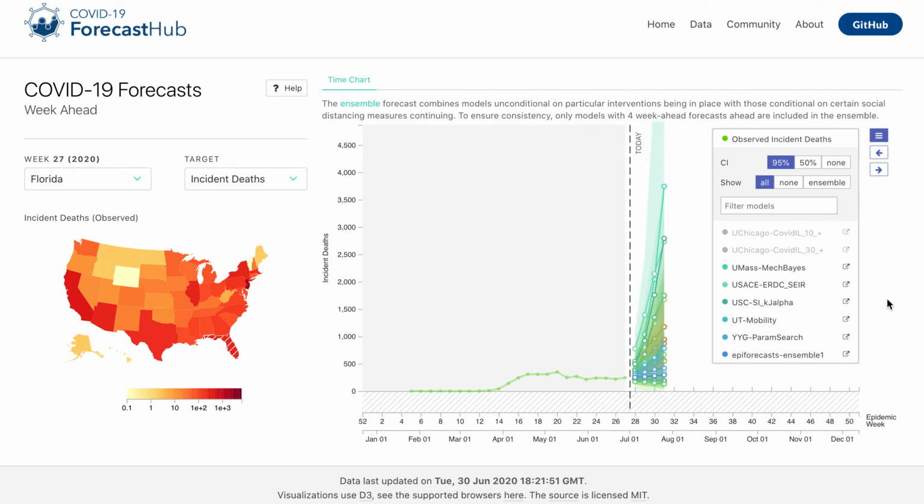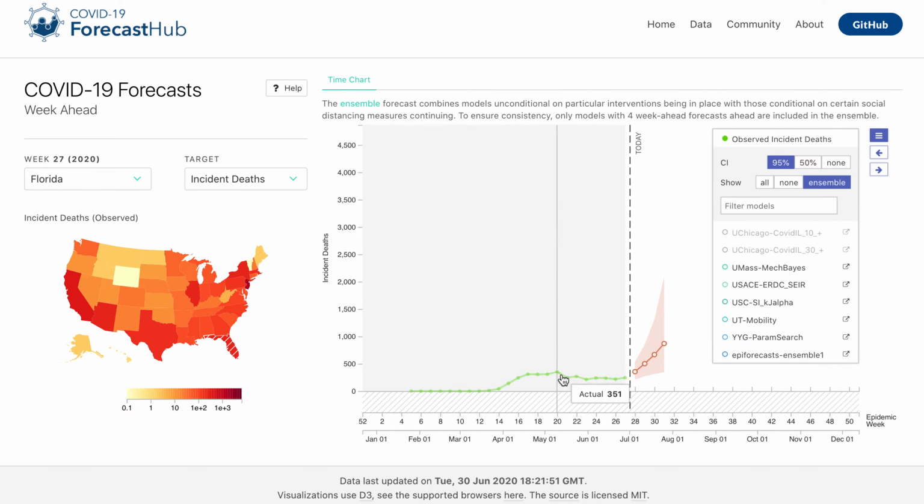A number of different models for Florida. There's a huge wide range in what those different models think is going to happen. And again, the ensemble is the summary of what all those models are saying. Basically, what we're looking at in Florida from these forecasts is that the number of incident deaths on a weekly basis appears to be at least as bad as it was in, say, the April-May timeframe, but possibly much worse.